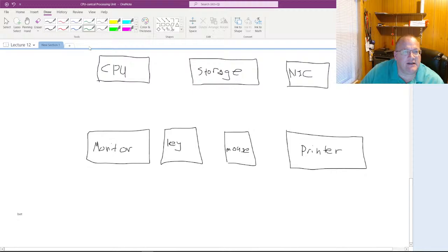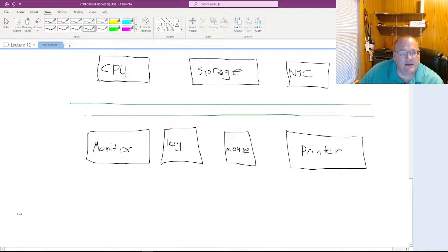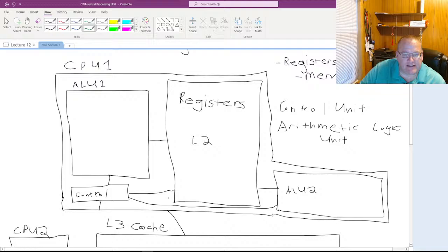So what they did is they introduced this thing in the middle called the bus. And then this is connected to the bus, and this is connected to the bus, and so is everything else. Everything is just simply connected to the bus. And we can think of these lines in here the exact same way. So all the things that I'm going to talk about for the bus and how it works, we can use in the exact same way.